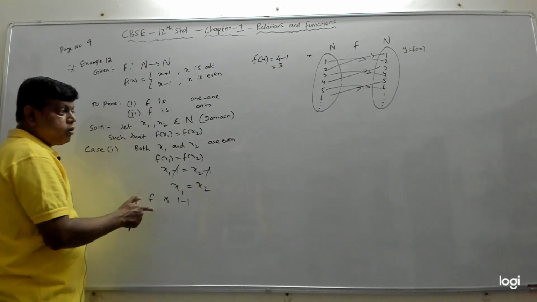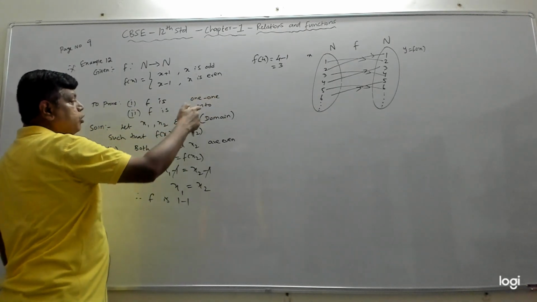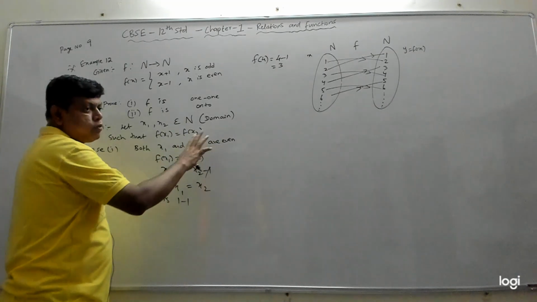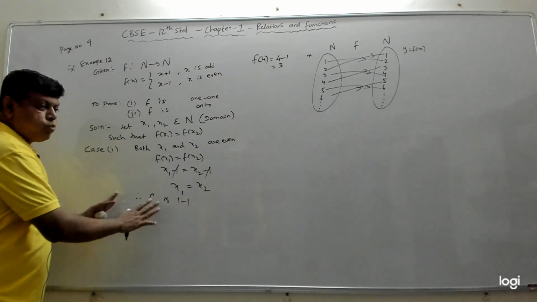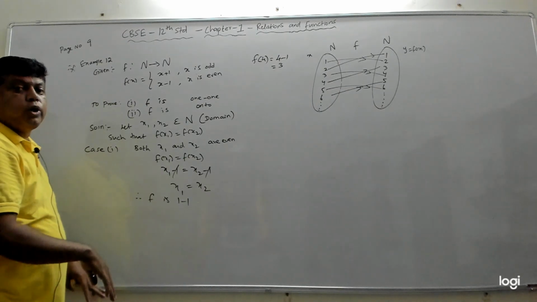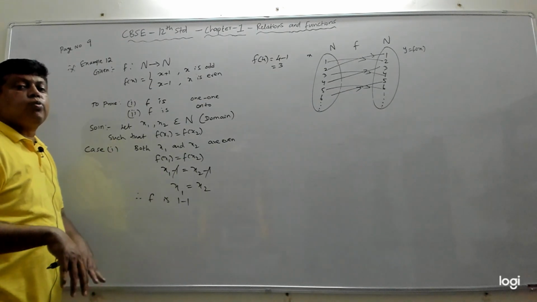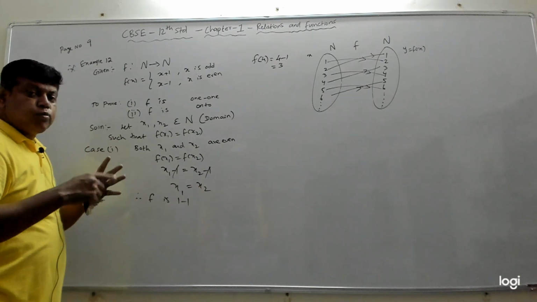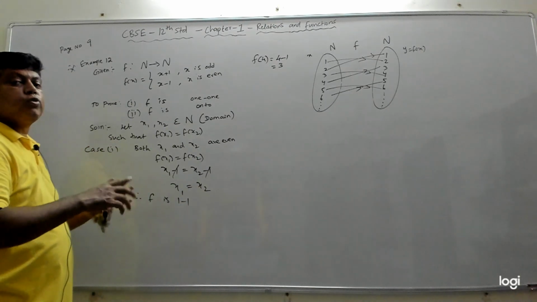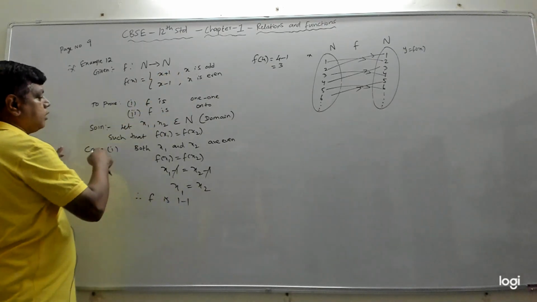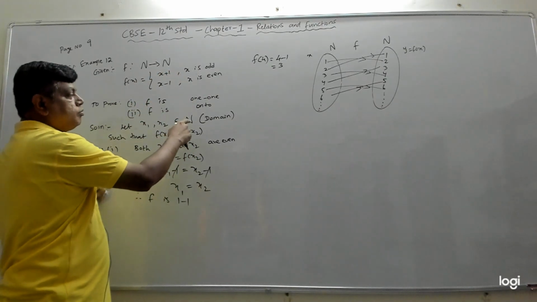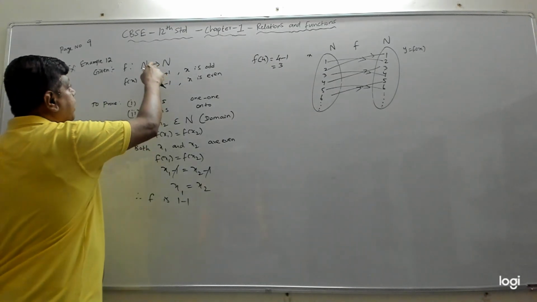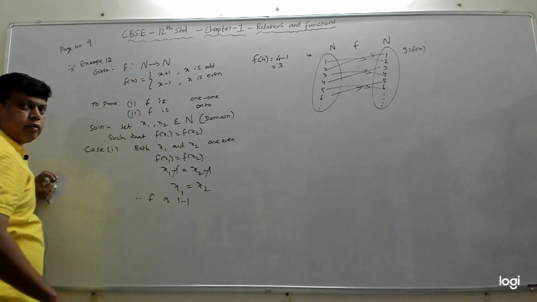We cannot say f is 1 to 1 for all x1 and x2 yet. It is 1 to 1 when x1 and x2 both are even, which means for case 1 it is 1 to 1. Now, case 2 also we should prove it is 1 to 1. Case 3 also we should prove it is 1 to 1. And we have only 3 cases. Once in all the cases it comes 1 to 1, then we can say therefore f is 1 to 1 for all the x1, x2 from the domain. So that makes f 1 to 1 for the entire domain.